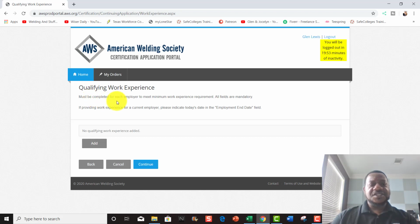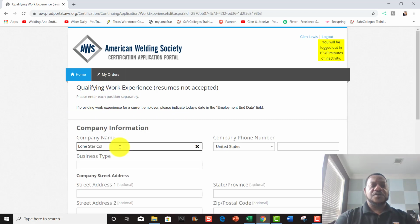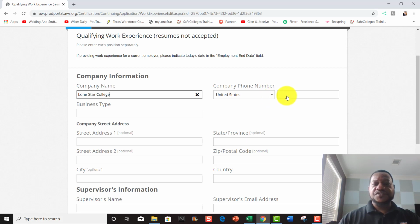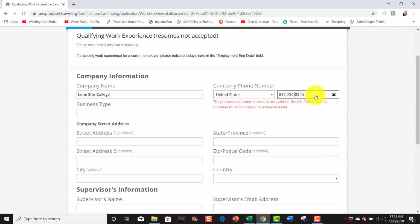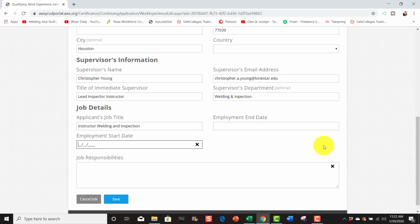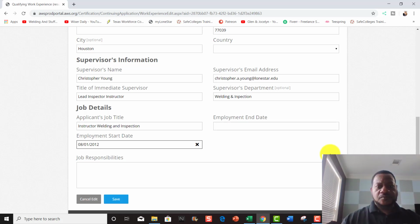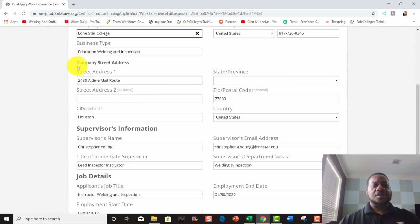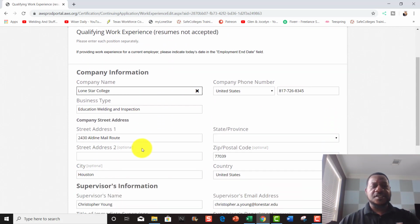Okay, it says you must complete each employer's work experience. Lone Star College. So you just go ahead and fill out your information. And if you're still employed, just put today's date, which I'm gonna put 01/30/2020. And just look it over, make sure everything's okay.